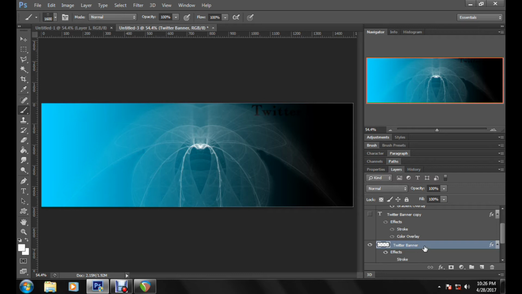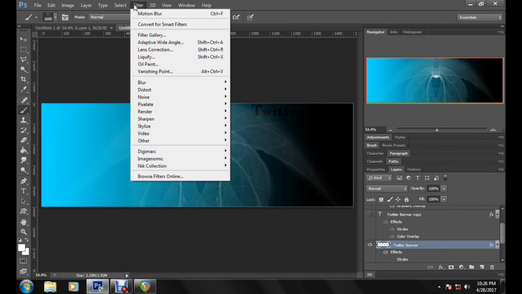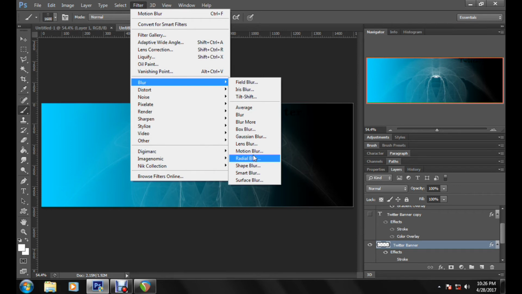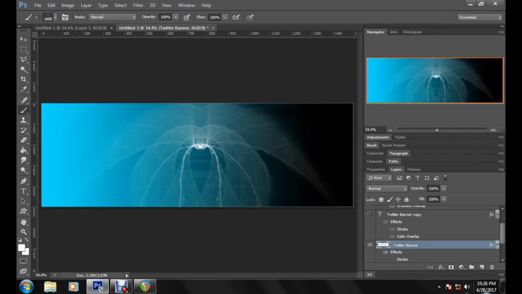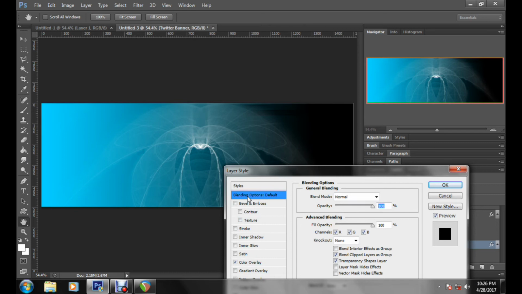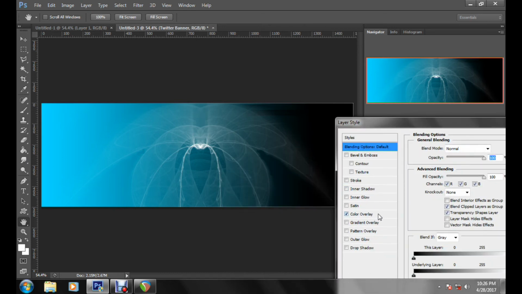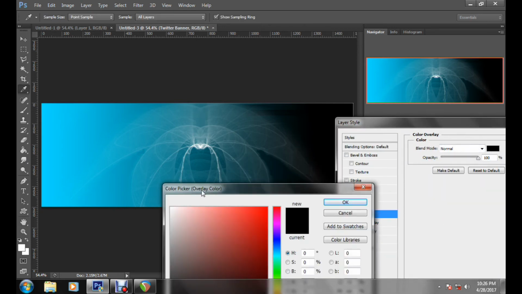Now what I like doing is going to motion blur, and 0 is okay there, angle, distance, 108 is okay there, I guess. You can't really see it here, but now double click it. We got our color overlay. Instead of being black, we're gonna go ahead and go with white so it can pop out. And there you can see it now.